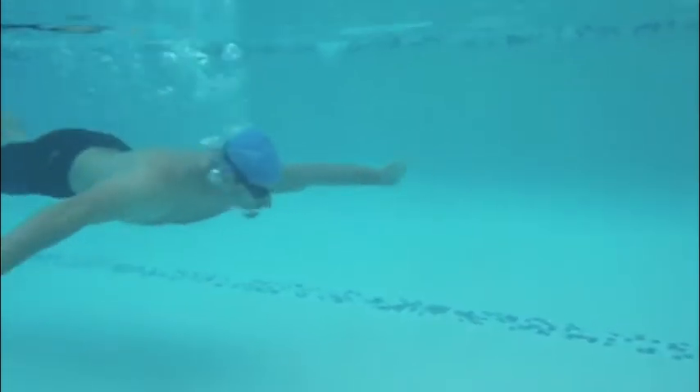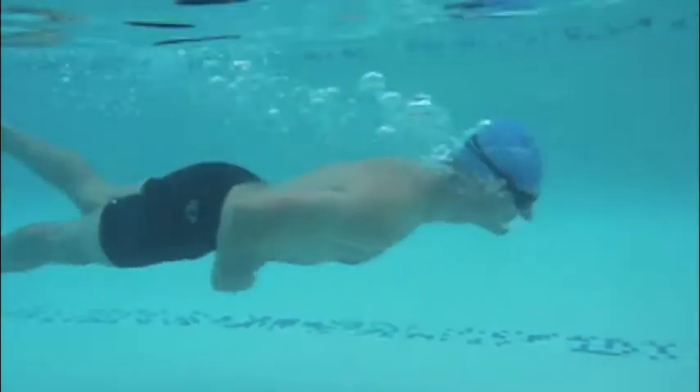You're training your brain to just relax and not spaz out under the water. Think about it — you could air swim all day long and you'd be just fine. The concept is super simple. I like to do this drill in three different ways. First, you can do an underwater swim, just like when you're a kid, and try to see how far you could swim underwater with only one breath.